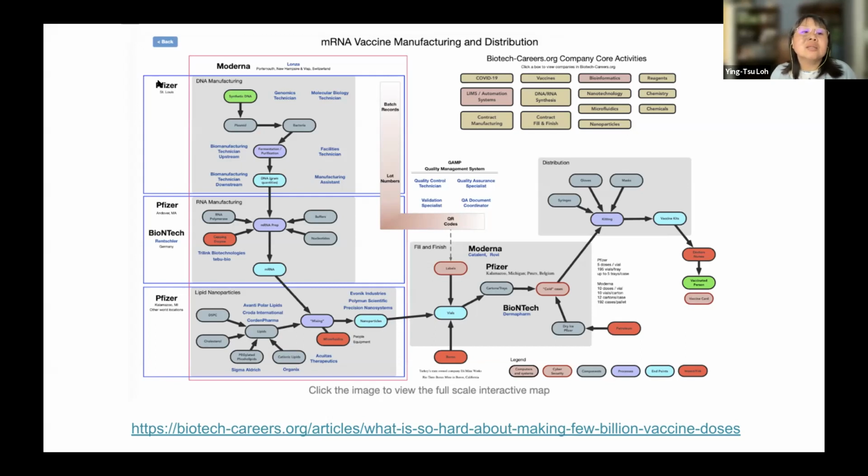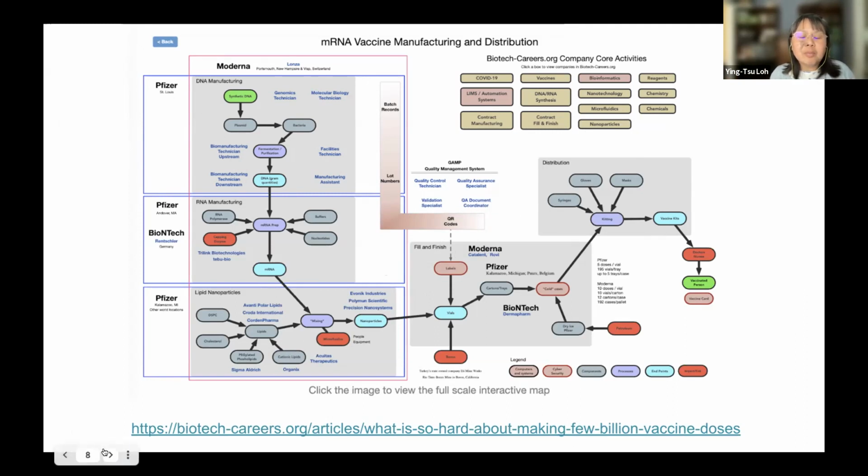And you can see it starts at DNA manufacturing, that today we'll hopefully hear a little bit about from Twist, going all the way to distribution, and part of that is like RNA manufacturing, lipid nanoparticles. Like, did you even think about lipid nanoparticles when you thought about the vaccine? There's fill and finish. Then there's how to distribute that. So this is very granular, at the ground level of how the supply chain can be working. So there's all these levels.